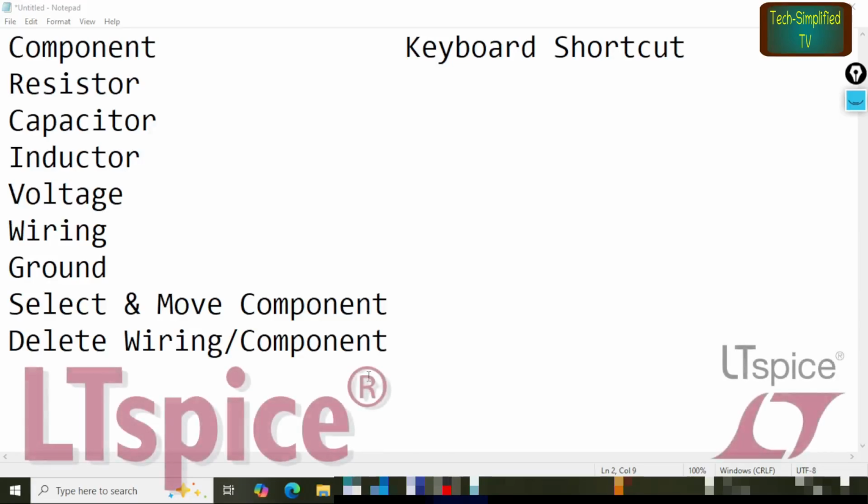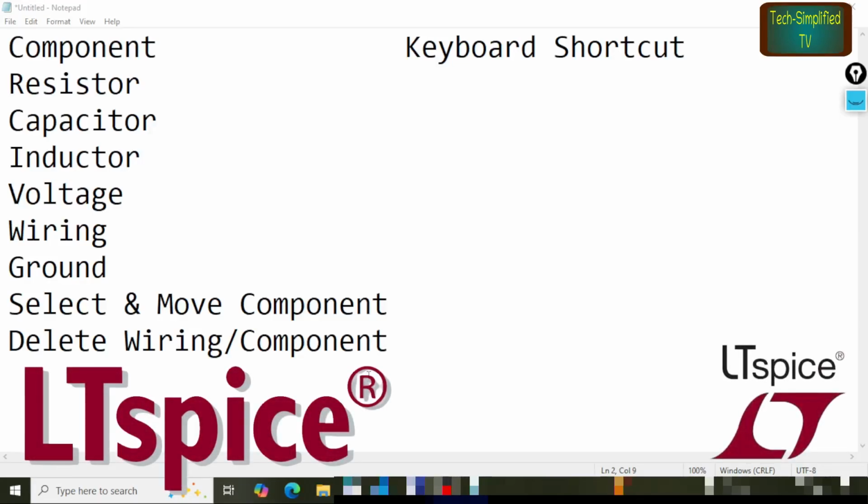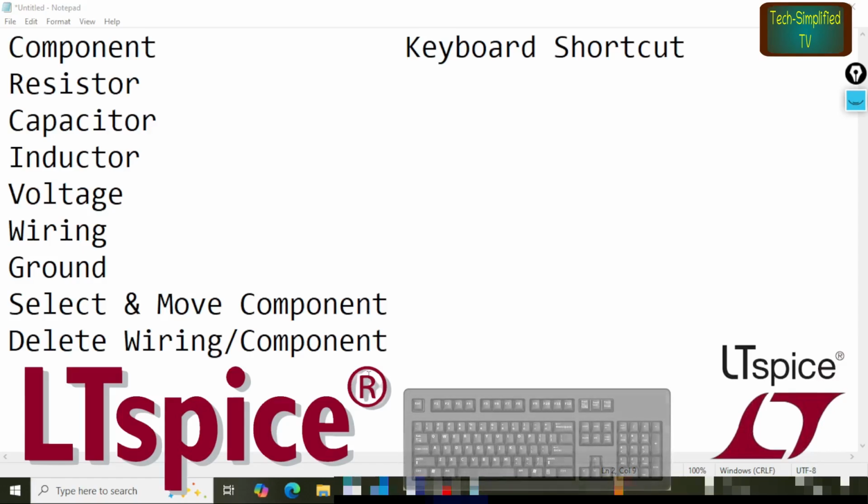Hey guys, for the last couple of episodes, we have been using the GUI and not using the keyboard shortcuts. However, we have crossed multiple episodes and I think by now you are ready to use the keyboard shortcuts. For a designer, these keyboard shortcuts are very much time saving, and one thing I would like to emphasize here is which keyboard key is used for the shortcut.